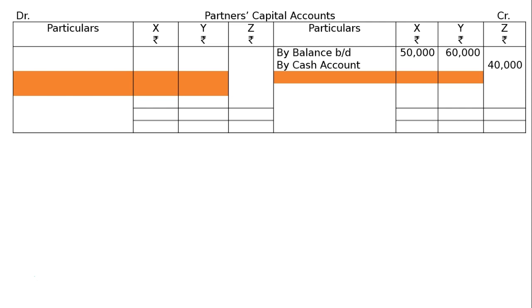Hence by Z's capital account, before that we can treat there is a loss appearing in the asset side of the balance sheet, 4,000. X capital account debited, Y's capital account debited to profit and loss account, being loss written off in old ratio: 4,000, 2,400 and 1,600. Next one, to revaluation account loss, that is 2,520 for X and for Y it is 1,680. The revaluation loss is shown in the credit side and transferred to the debit side of the capital account.